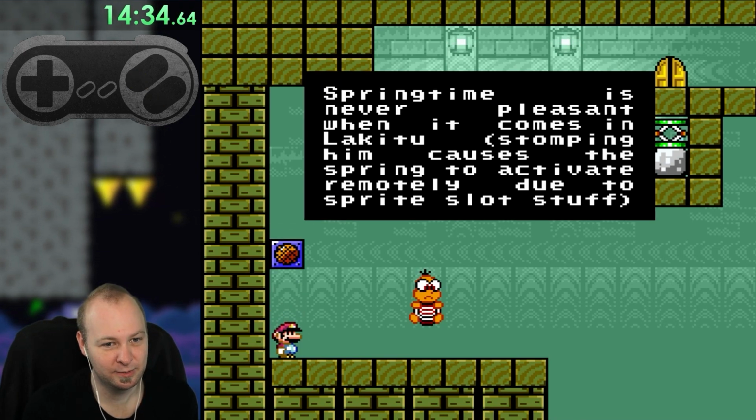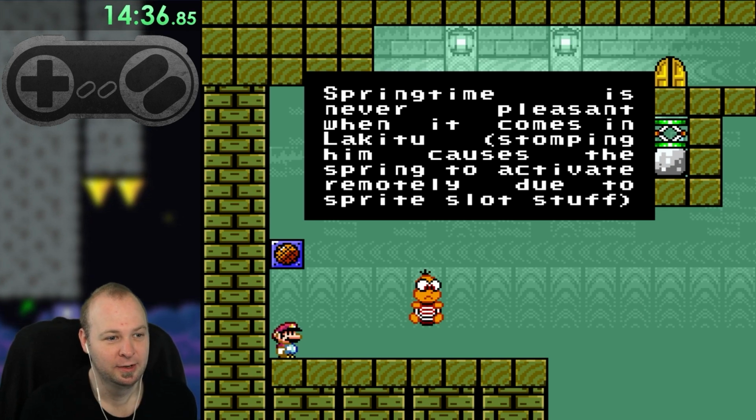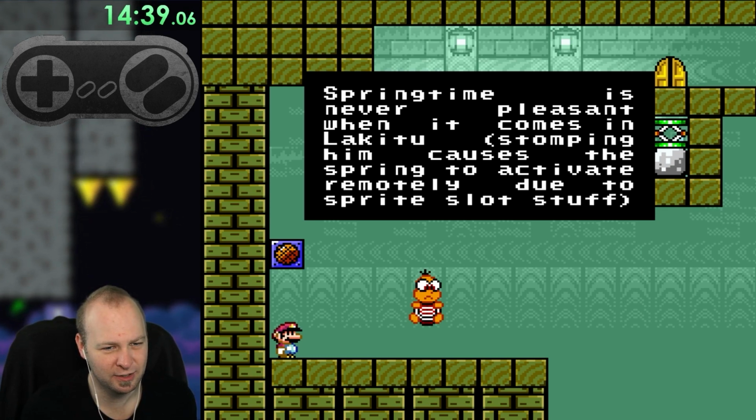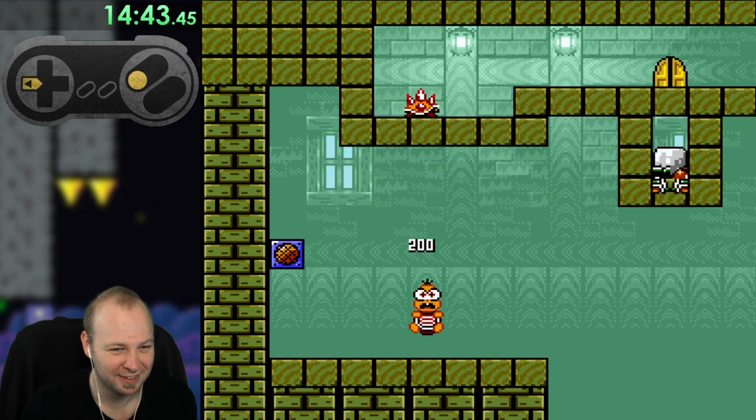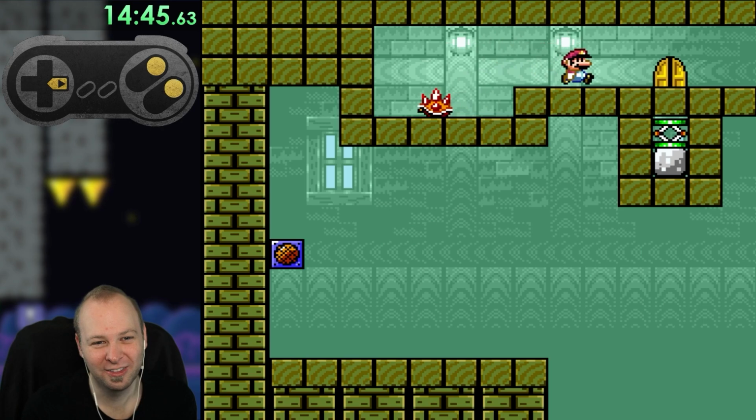Springtime is never pleasant when it comes in Lakitu. Stomping him causes the spring to activate remotely.